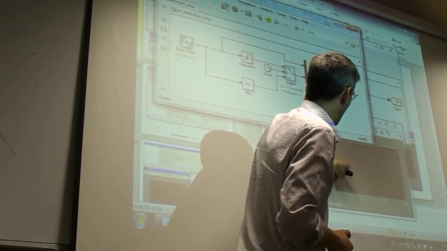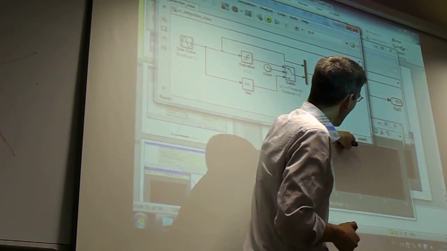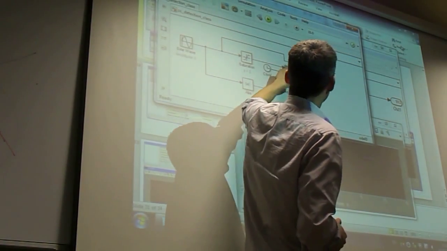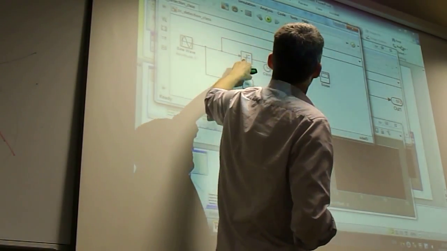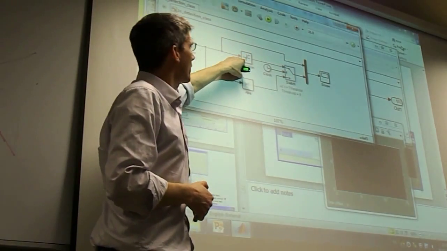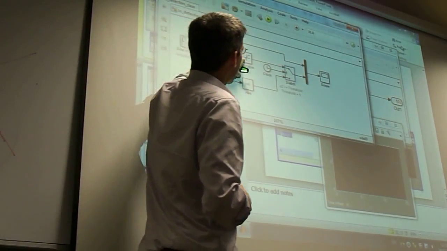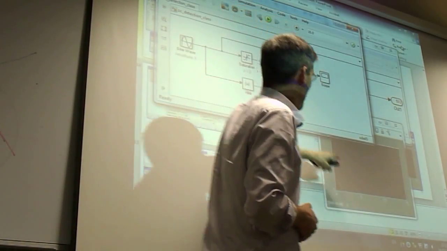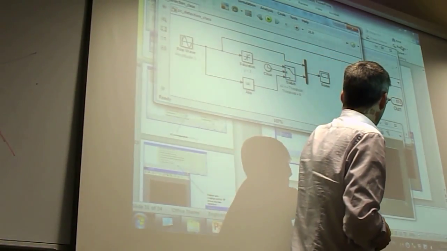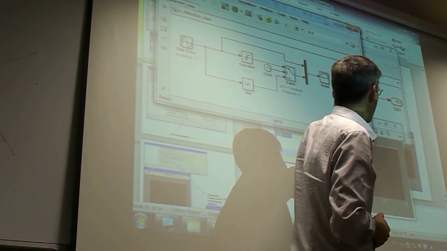Now at 5, it switches to the top, but we have a saturation block here, which means that the maximum output of this is 2. So it now comes down here and maxes out at 2.